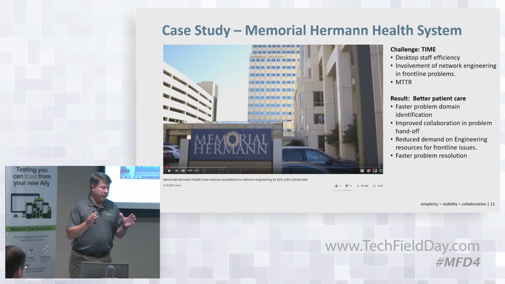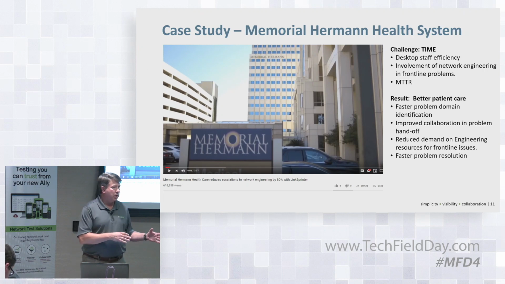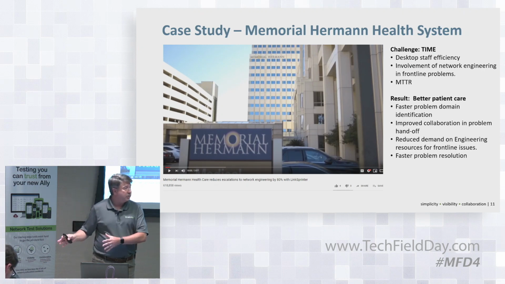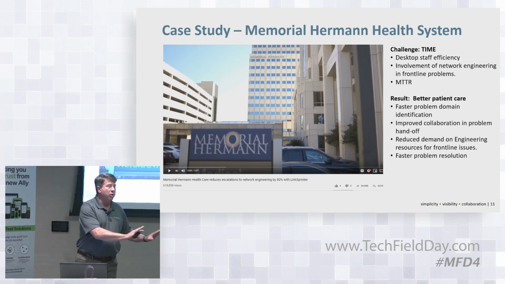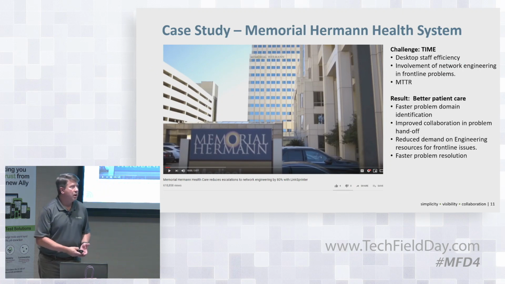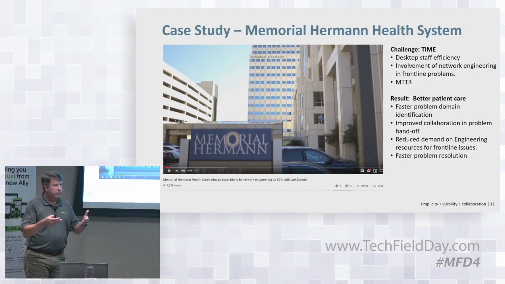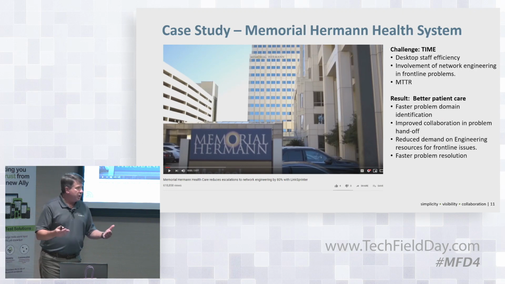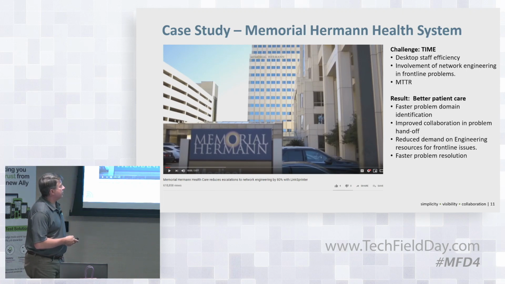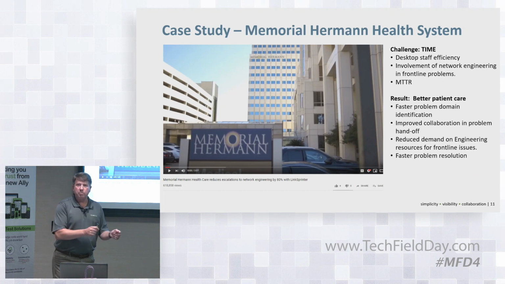So what they did, they really took that right tool for the job approach, deployed Link Sprinters in the desktop staff team. Basically, network engineering says, we're going to invest and buy tools for that frontline team so that they're more empowered to solve problems on their own, and they won't be calling us for information they need because it's going to be in the palm of their hands. People who are up a notch in terms of technical skill and capability, G2 platforms, OneTouch for the engineering team as well. The result was faster problem domain identification, meaning who, number one, is there a problem and who owns this problem? Does this go back to network engineering? Does this go to our desktop folks? Where does the root cause of the problem lie? Not that I necessarily have to solve it.